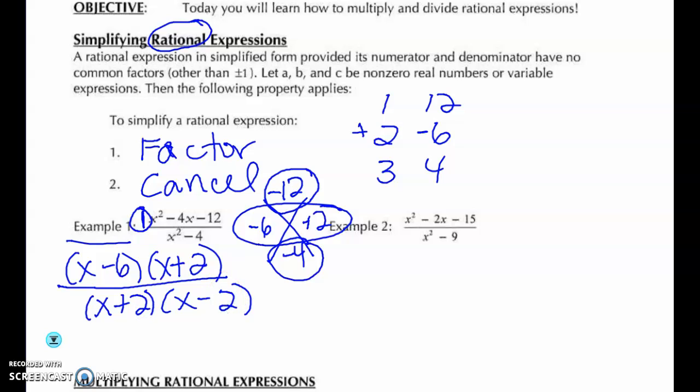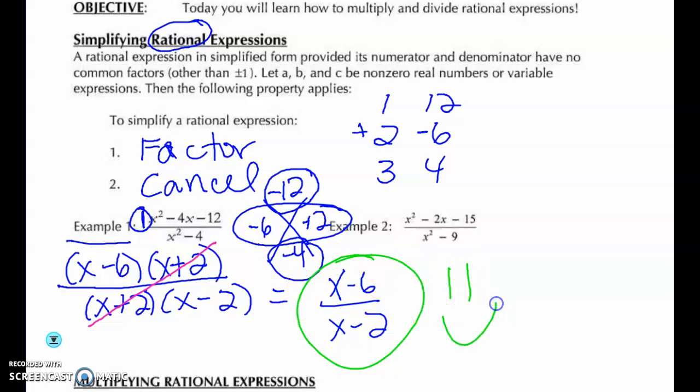Now we look at it and we say, does anything in the numerator cancel out anything in the denominator? And yes, these two things cancel out, so our final answer is x minus 6 over x minus 2. Now, what you really never want to do, promise me you'll never do it, is cancel those out because you can't. And you'll not make that a 3 because you can't either. That's wrong, wrong, wrong. That's just not how math works. All right, so this is our final answer. We'll leave it just like that, and that makes us super happy, right?